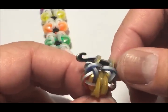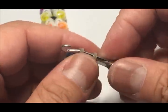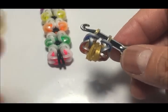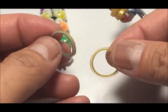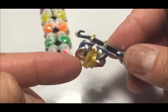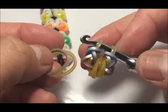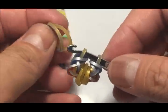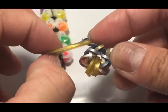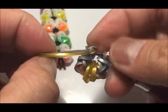The gray doesn't really get so noticed, does it? Anyway, that's okay. So, we go back to step one. This is step one. You get your gold and your gray. The gold underneath is the one that goes around inside the curls, and this gray on top is this single chain. So you place those two on your hook and you unloop this.